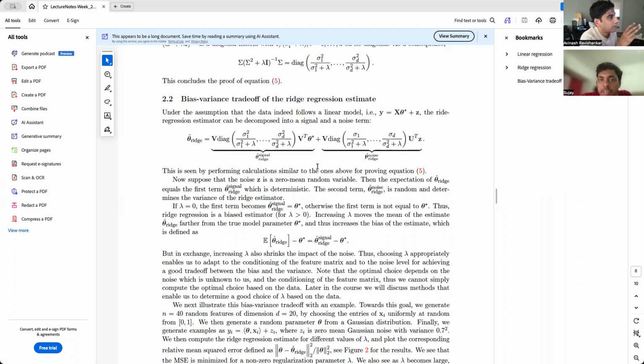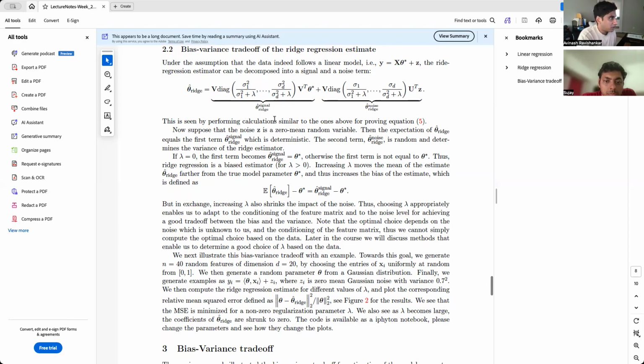So if the factors are less than 1, you are shrinking down, so you are deviating from theta star. A scalar analogy would be like instead of theta star, you have 0.9 theta star, 0.8 theta star, 0.5 theta star. So you are deviating from theta star and shrinking down, going towards 0. So that's the analogy. It's only the vector and matrices one. Got it. Okay, that makes sense.